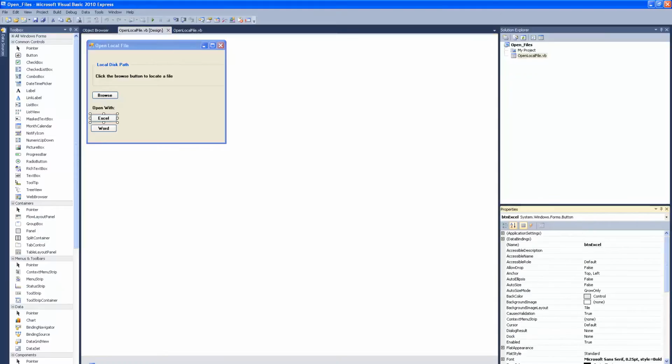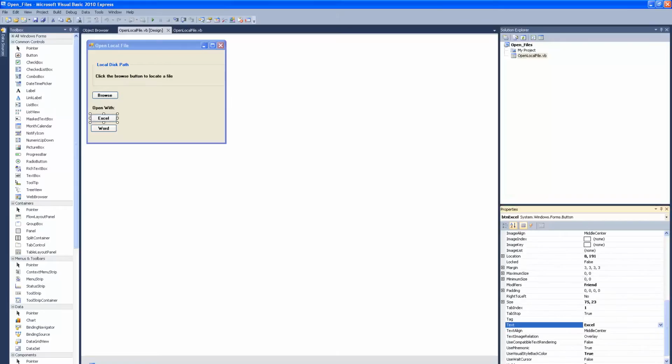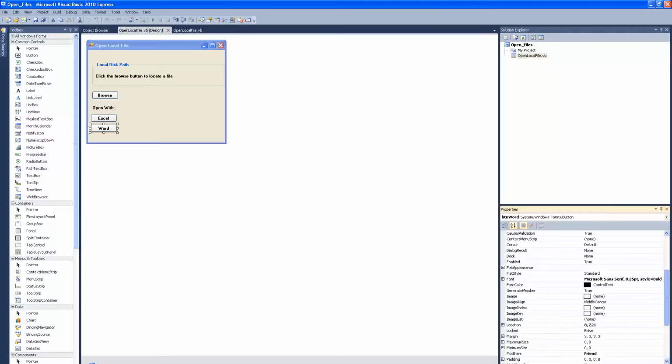And we have a button object btn Excel with the text property Excel, and a button object btn Word with a text property of Word.